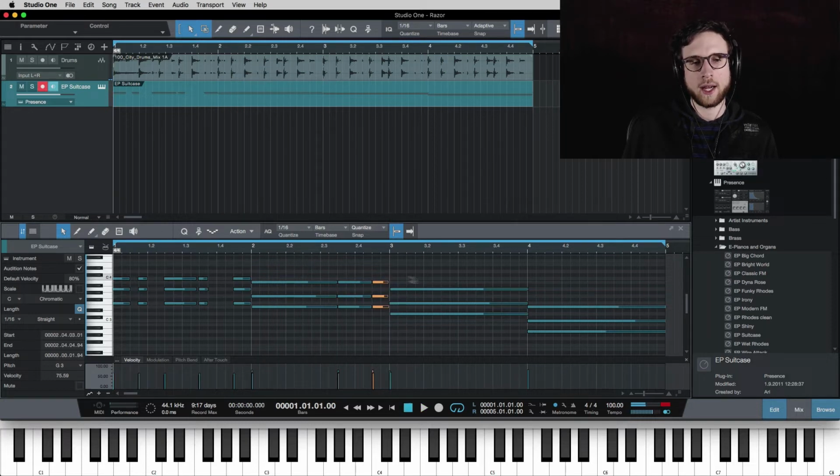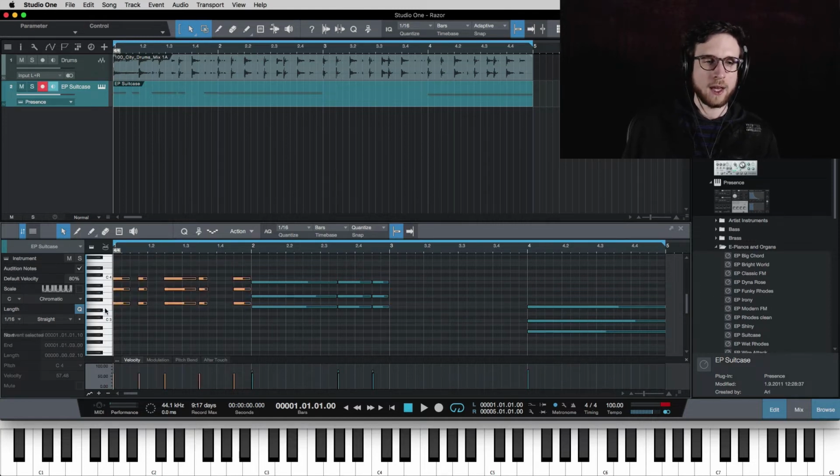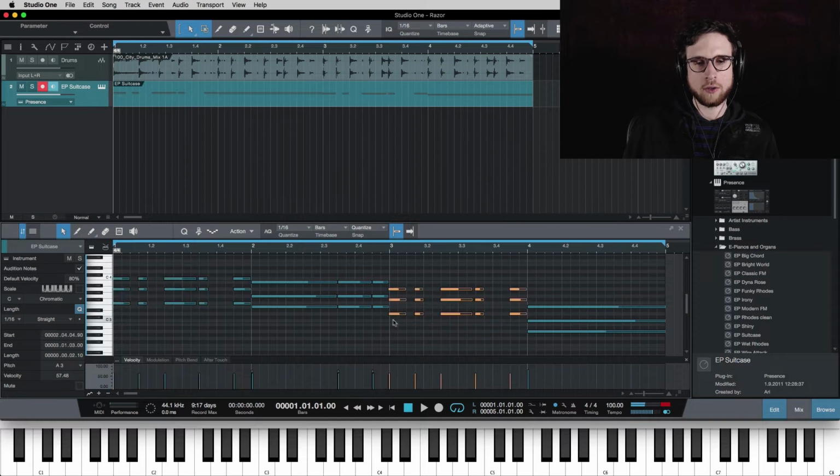Now for this one, I am going to take the same rhythm that I had with this one. So how am I going to do that? Well, I could just go and copy it piece by piece, but instead I'm going to delete this. And I'm going to take this entire chord and its rhythm, drag it and copy it over and put it on the correct note, which is D.